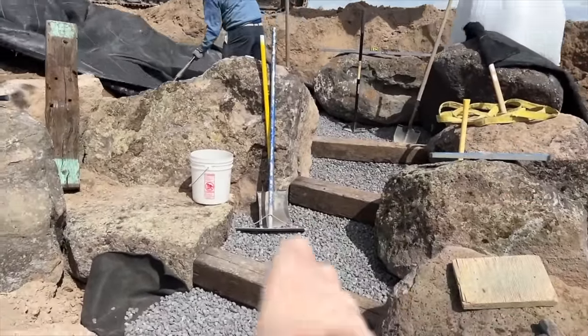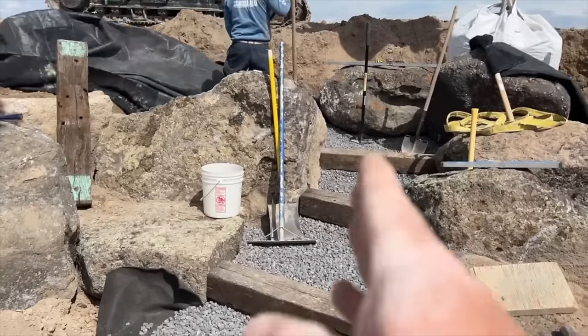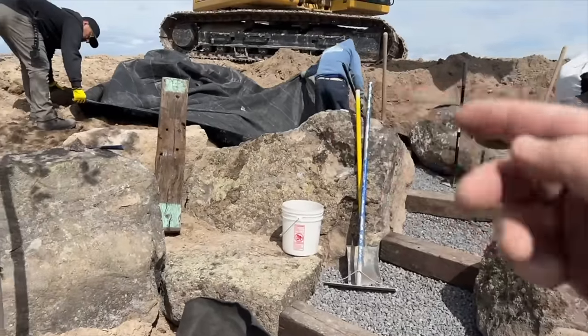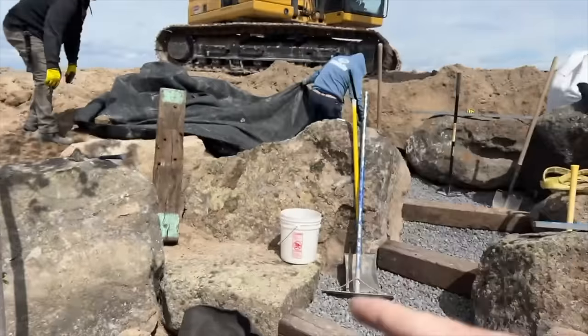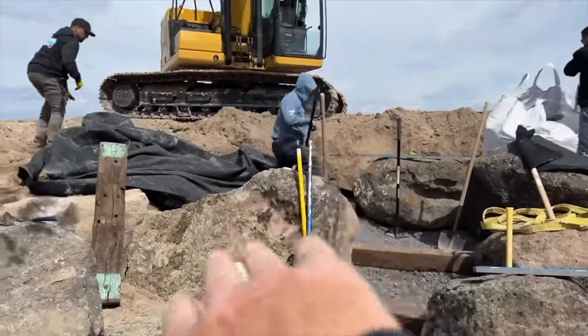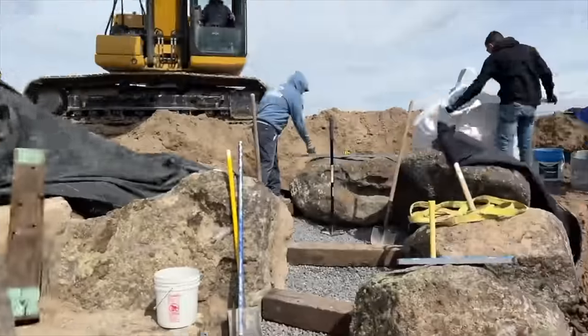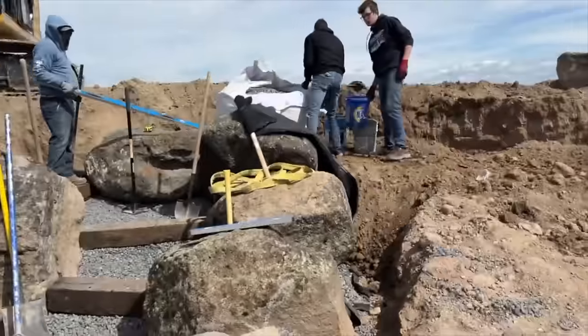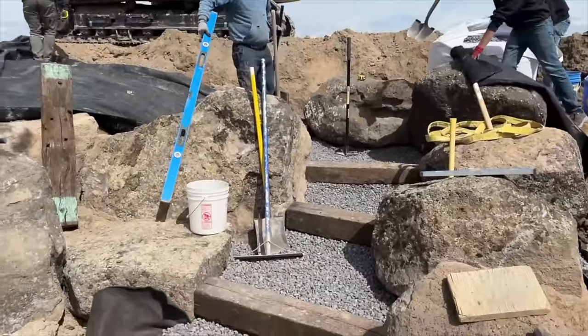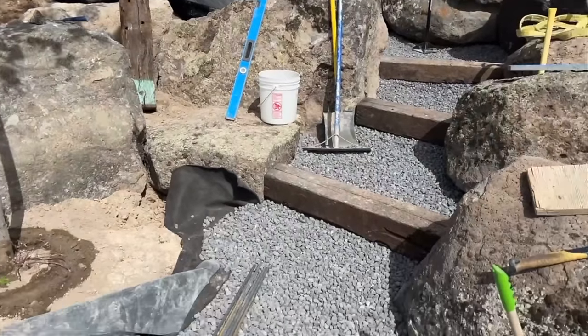The idea is always twisting and turning pathways. The last step we just set came to see it, and there'll be two more that you can't see kind of coming up in this way here. So we've got two more steps to do, and this gets buttoned up. All of this soil up in here is going to get pushed and hauled away, or tapered that way. So we've got a lot of dirt moving to do, and then we'll get this all buttoned up. Love the way this is turning out.